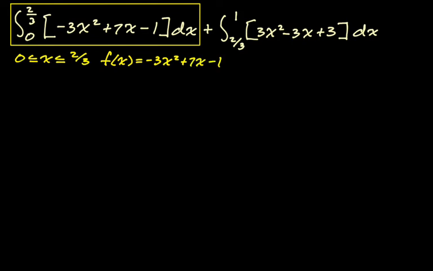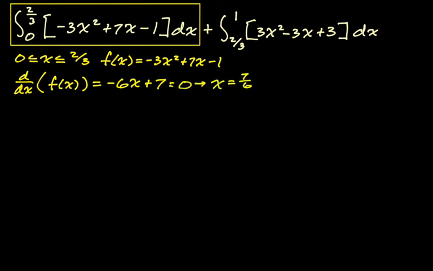So first thing I need to figure out is what this function looks like. It's a quadratic and we can definitely graph a quadratic, but I'm going to use a little calculus to figure out if I'm increasing or decreasing. The derivative of this thing, f prime, is equal to 0, and that'll give us 7/6. I'm going to do a sign chart for f prime. If you plug in negative 1 billion, you get positive. So you go from positive to negative, and we are only interested between 0 and 2/3 for this particular part.